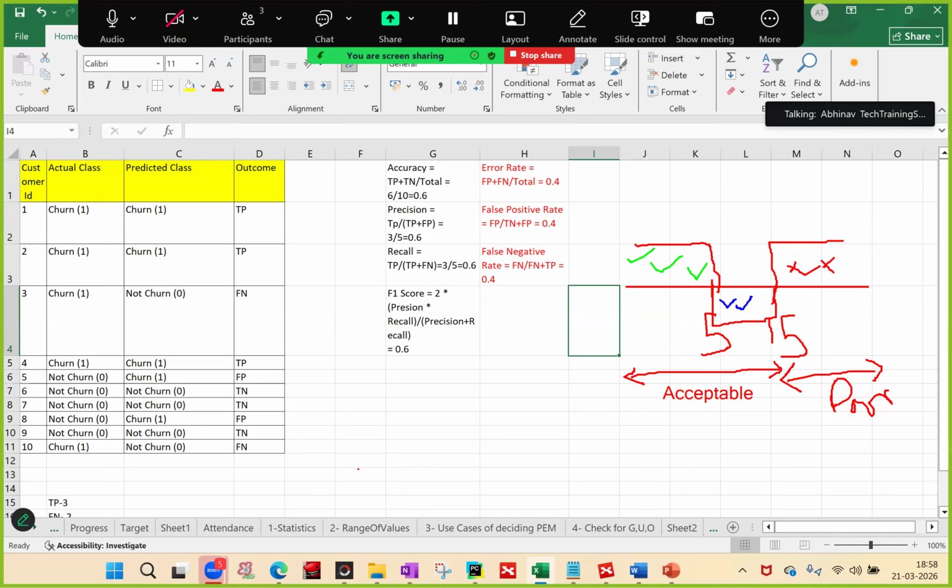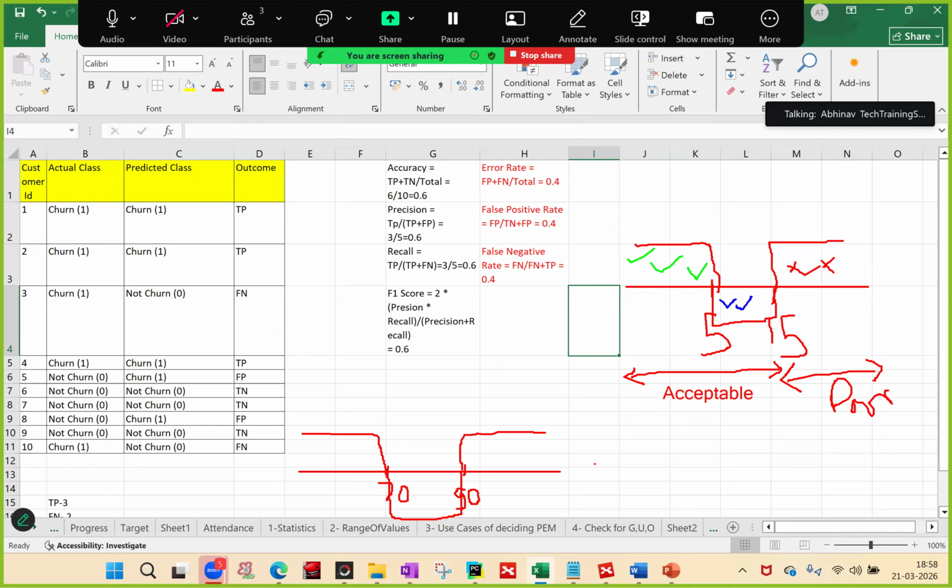Now let's talk about non-error-based metrics. When I'm talking about non-error-based metrics, let's take two ranges: 70 and 90. For non-error-based metrics, more is better, right? More is better.